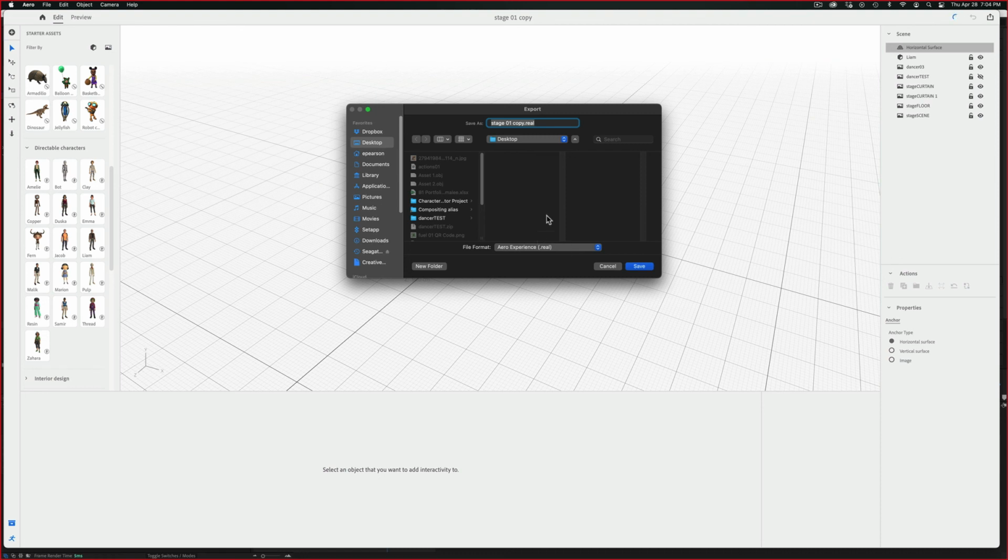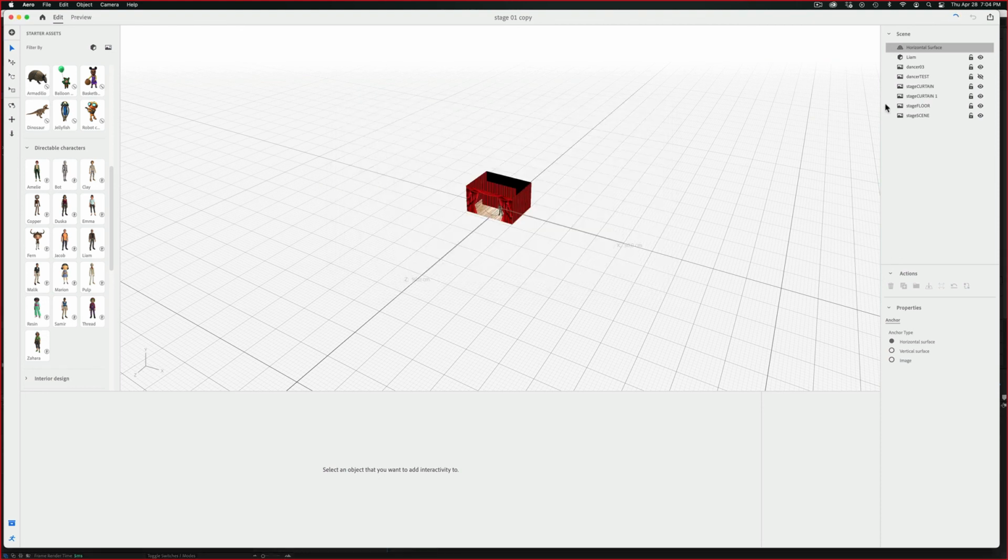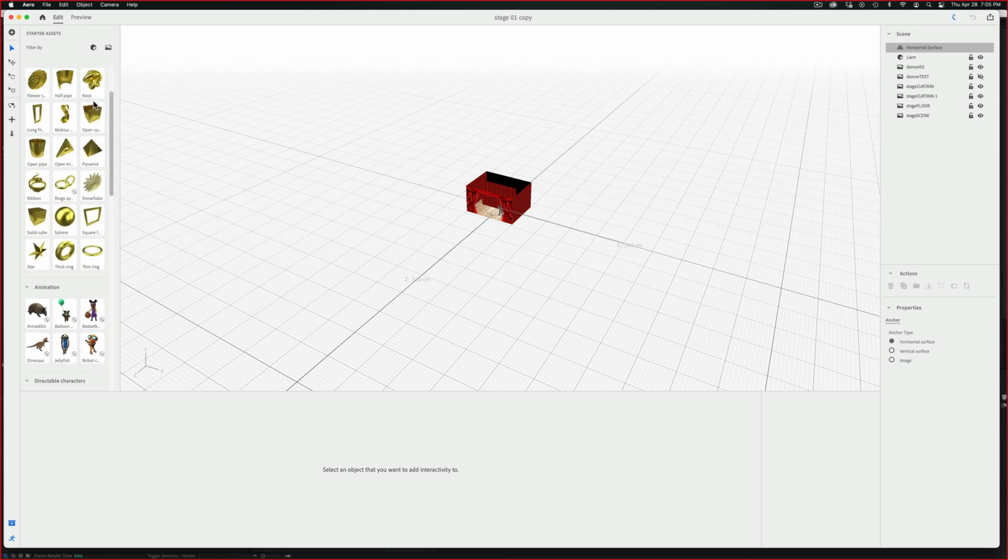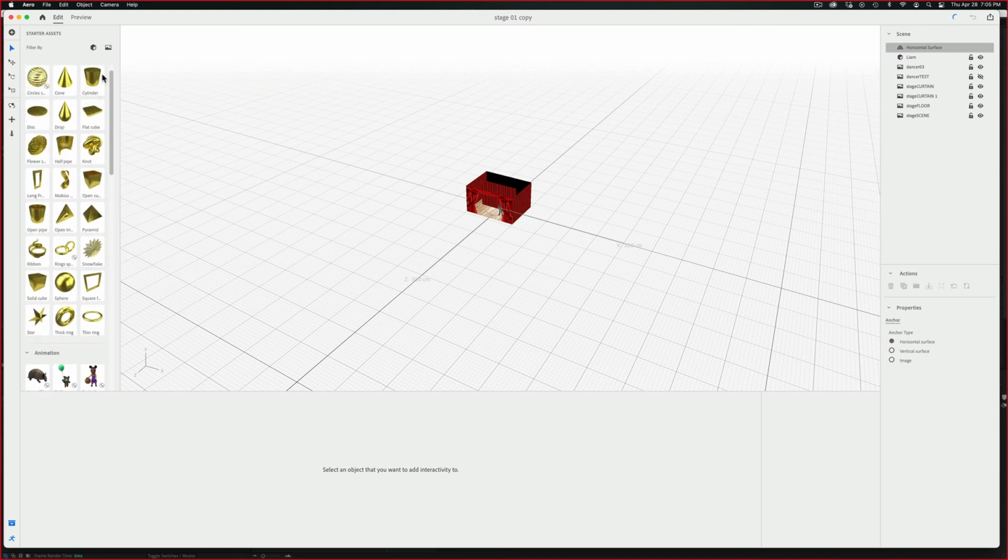Otherwise, this is the file you would use for editing. Otherwise, for sharing with others, for them to experience it, that would be creating this QR code or link, which is how I would expect you to turn it in on Blackboard. And so I'm really excited to see what you turn up and do with this. Aero's a really new program. I think it's a really exciting program. Adobe is really just getting started with VR.